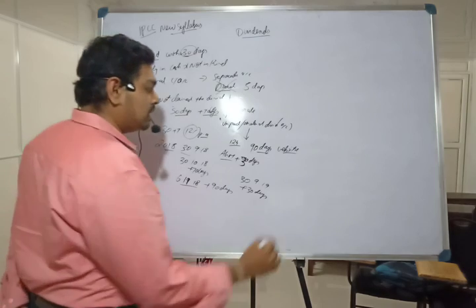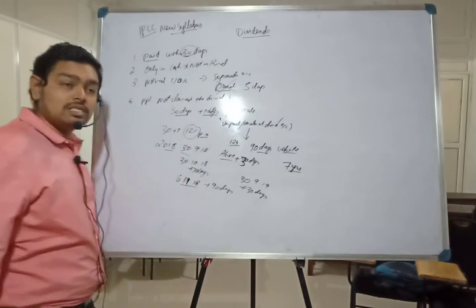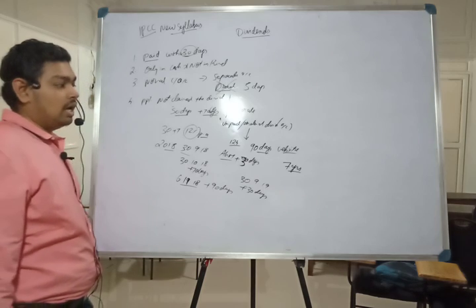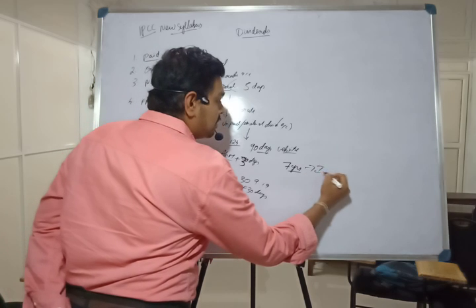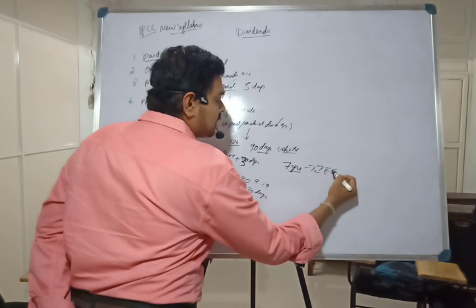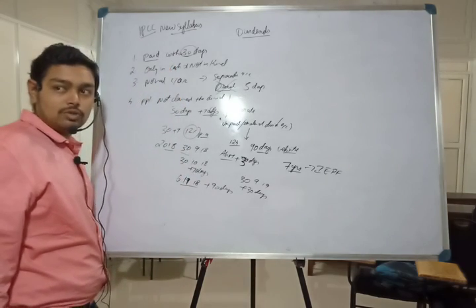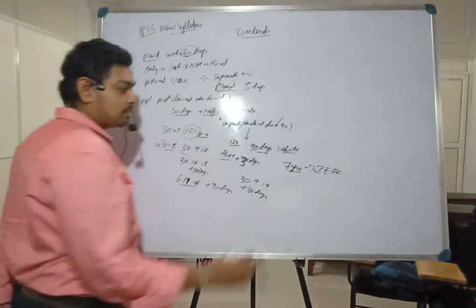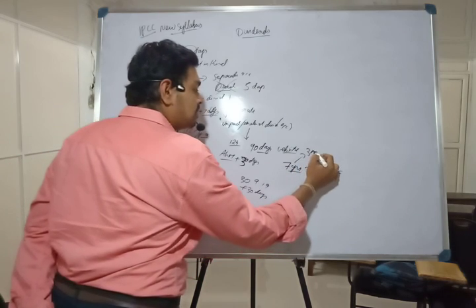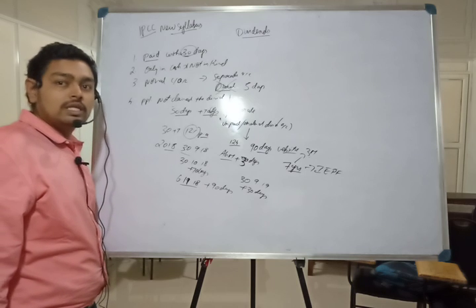You can keep the money for a period of 7 years. Understood? Okay. After 7 years, you should transfer it to IEPF, Investor Education Protection Fund account. Before transferring to the IEPF account, at least 3 months notice should be given.